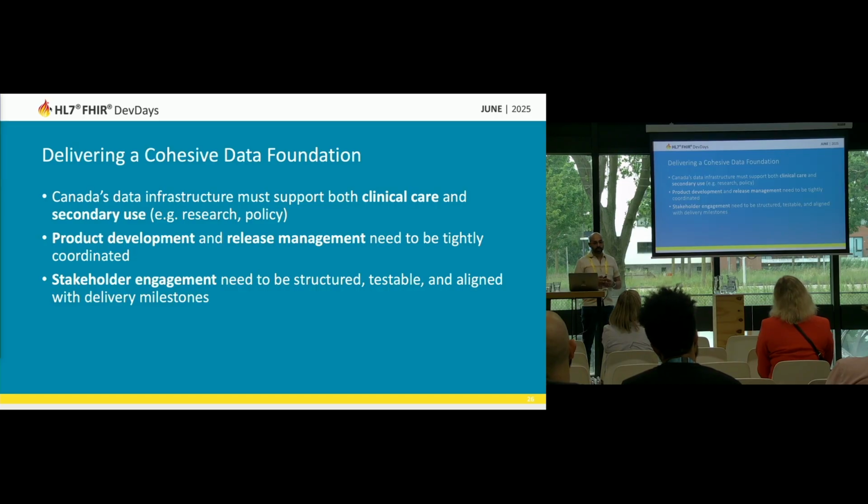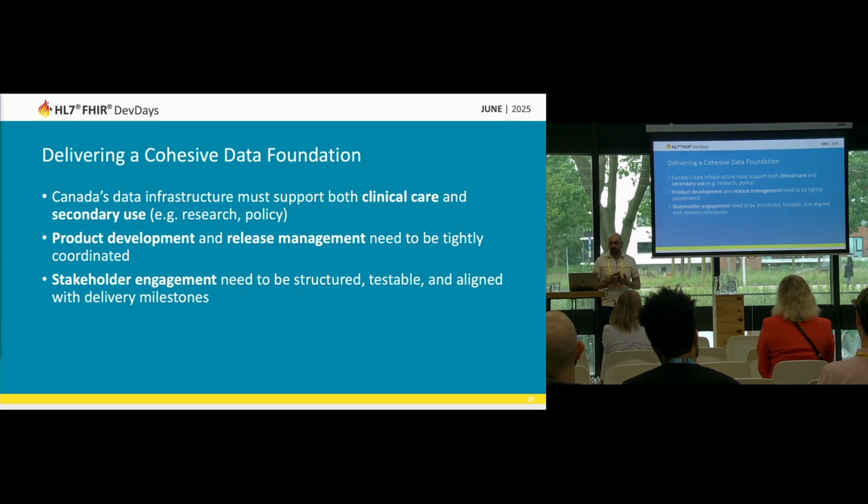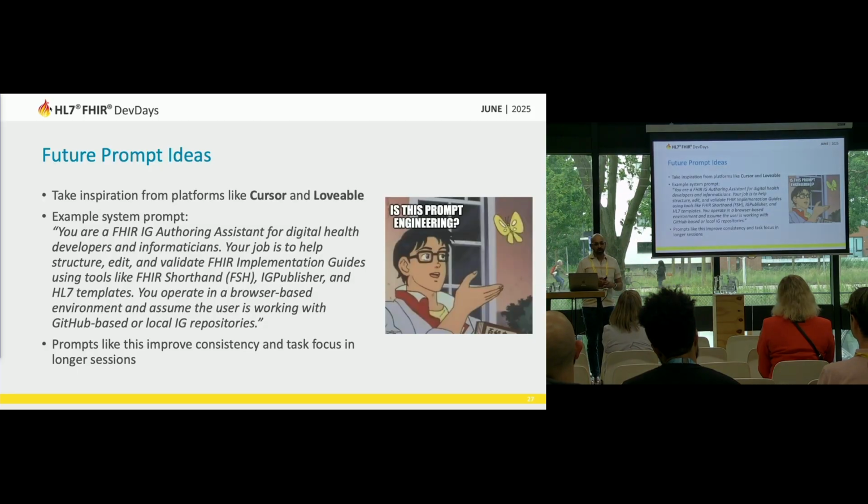So we worked using this sort of framework around developing this guide with LLMs. Eventually we're going to be a little bit more coordinated in how we release the guide and manage input from stakeholders, and also feed that stakeholder input into the large language model so that we can generate more profiles and be more comprehensive in our use cases. One of the other things we want to do in the future is think about what a better prompt might look like.